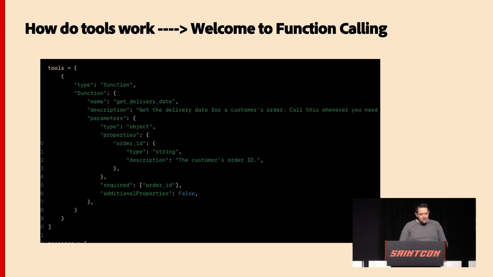You can see that you give it the type, you give it the name, the description, you give the parameters that it passes. And these parameters are really the heart of this. It's the most important part about function calling. Because if you have a function that doesn't have parameters, you don't need to use an LLM for it. But when your function has parameters and those parameters can vary, then the LLM becomes really powerful, because now you can use your function in a variety of different ways. I've also heard that this is the most expensive way to call a function, which is absolutely true.